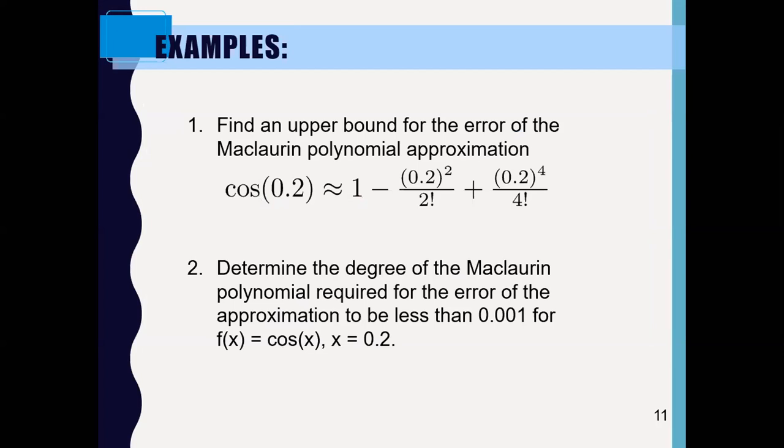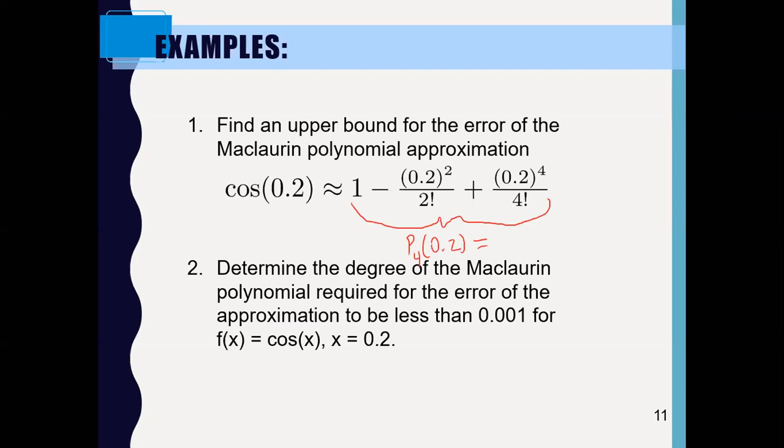I'm not going to go into this. But let's actually compute this. Find an upper bound for the error. Who cares about that? This right here is P4. Looks like I've taken P4 for the cosine function. We found the cosine function before. I've taken P4 and plugged 0.2 into it. Can you guys compute that?